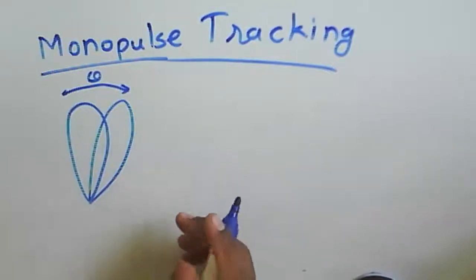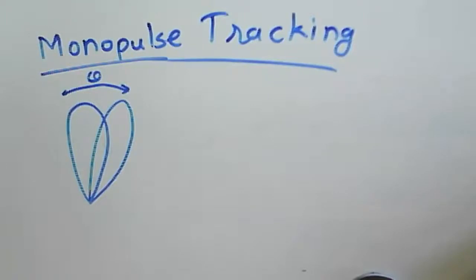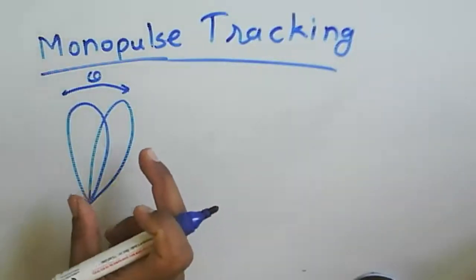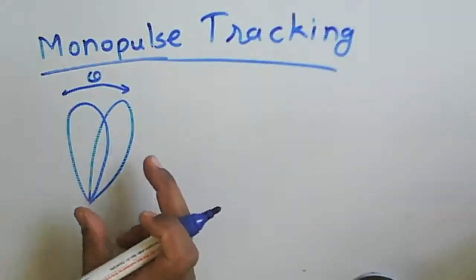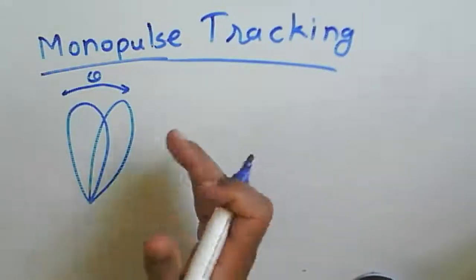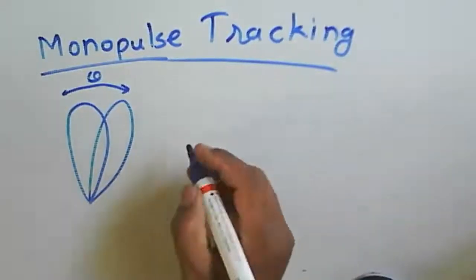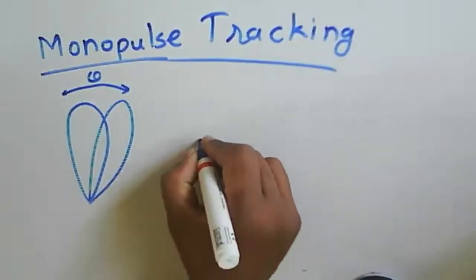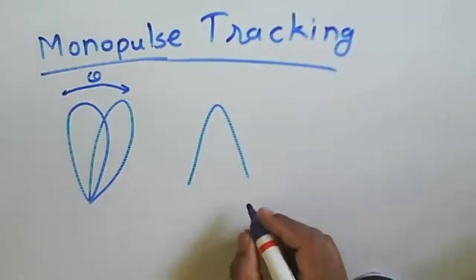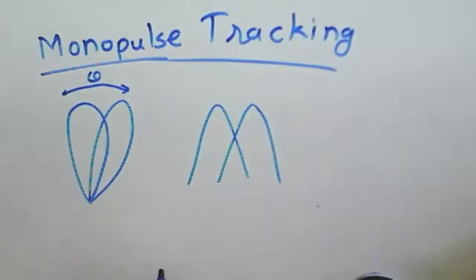In another way, we can measure this in terms of polar coordinates, and if we find the amplitude in terms of rectangular coordinates, in that case the radiation pattern will be equal. Because we have two beam patterns, the two beam patterns will be equal.